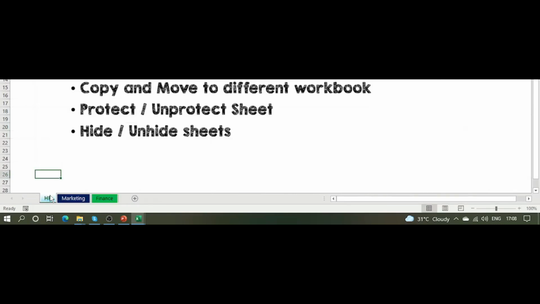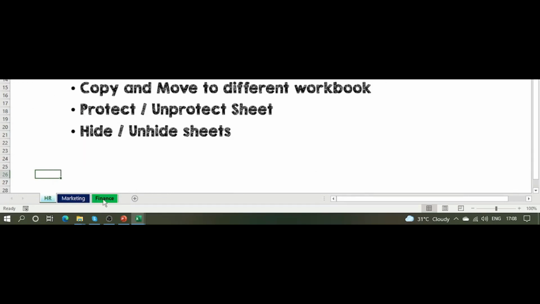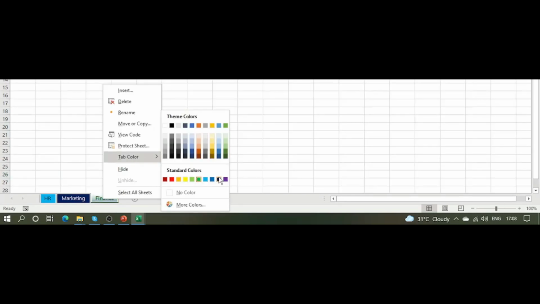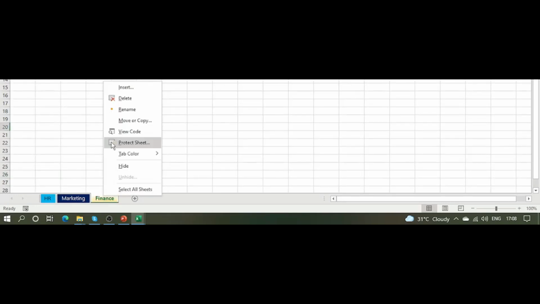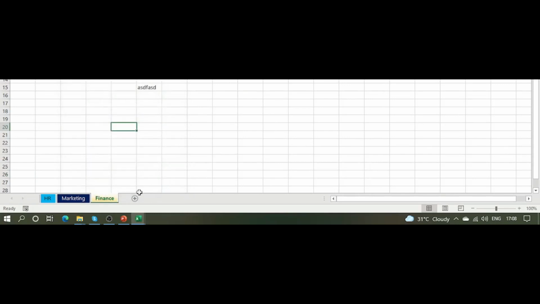And next one is deleting a sheet, which is a beautiful option. Right click here, there is an option called delete. And next thing is we have learned how to apply a color for the tabs. Right click, tab color and choose your own color, and then you can apply your own color over here. The next one we learned about copy and move to a different workbook. So how are we going to move the particular sheets from one workbook to another workbook? Right click, move or copy, choose a new workbook, new book, and then create a copy and click OK. So you can move it.